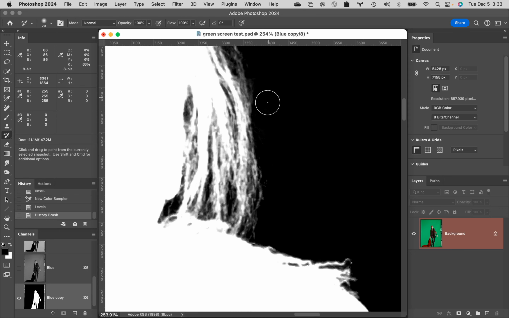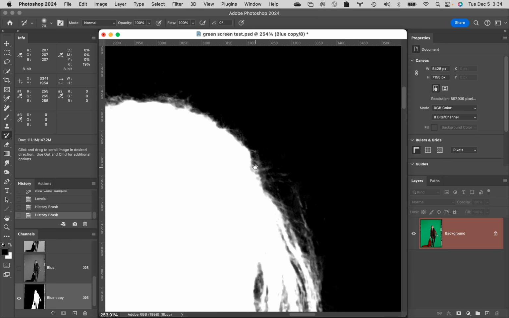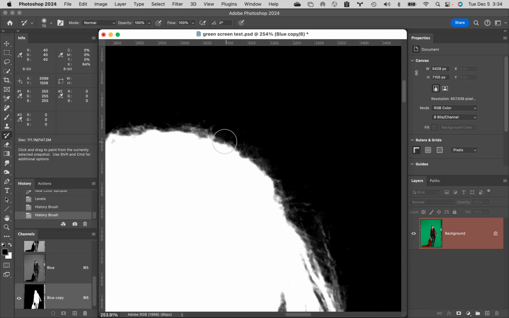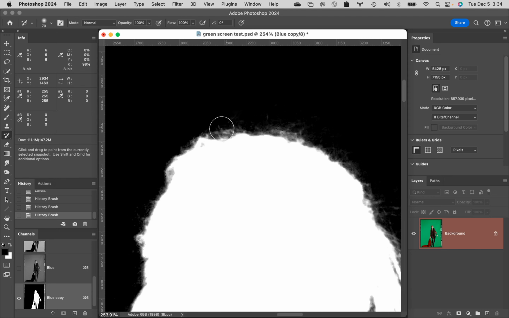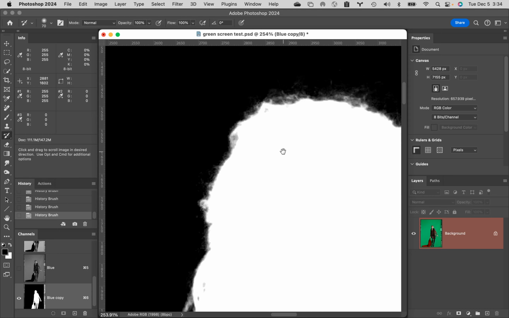I'm going to work my way all around the hair just to make sure I haven't lost anything, because there's little bits of the other stuff that will have been lost as well. So I'm going to pick up all the stuff that's on the top of her head. I'm going to see what happens on this other side, because there was stuff on the other side that I didn't want. So yeah, look up at my screen here really quickly.